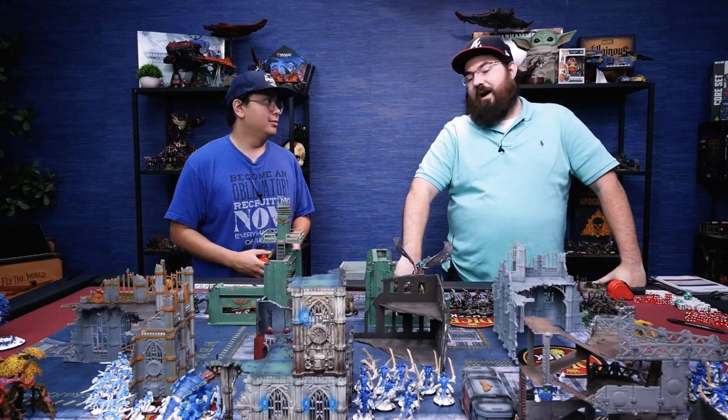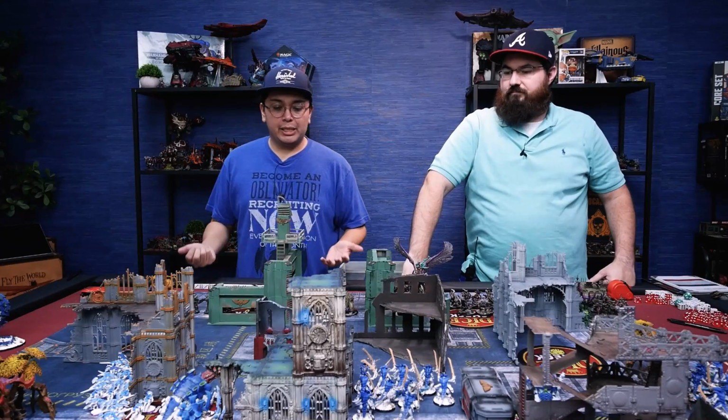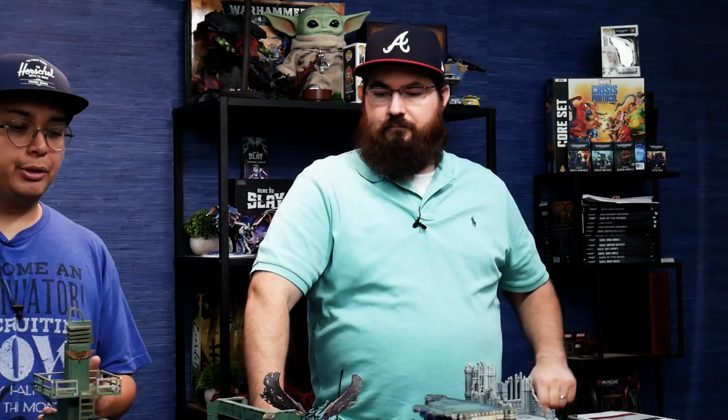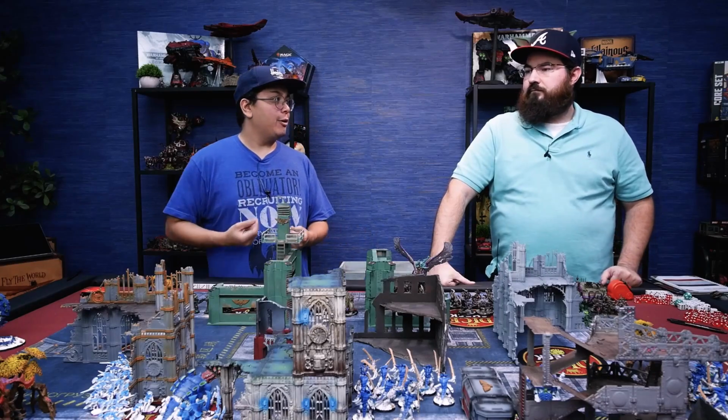That is the end of my movement phase. Going into my psychic phase, I select a unit from my army that is a psyker. Not all armies have psykers, but there are armies that do. Every psyker, you can assign what psychic powers they can use. When you're building your army list, you can choose which psychic powers they can cast inside the game. In order to cast them, you roll 2 dice, and you have to meet their warp charge value. Every psychic power has a warp charge value.